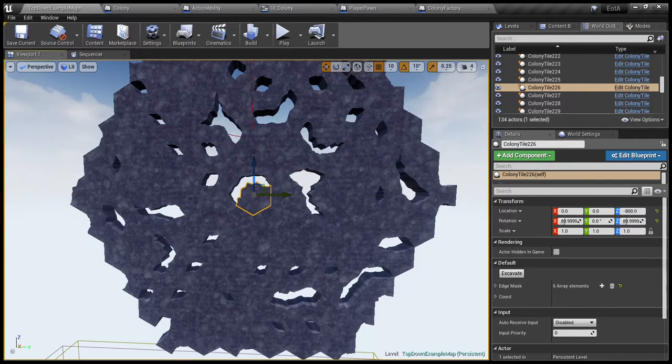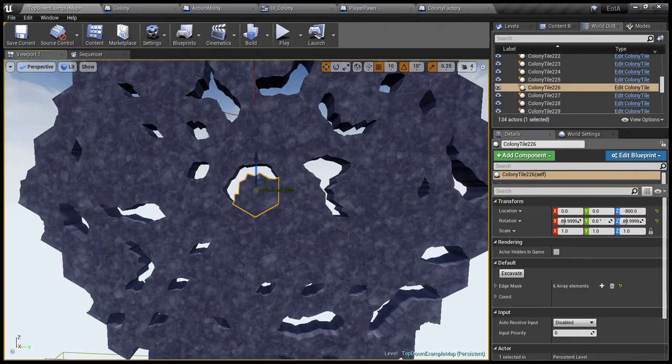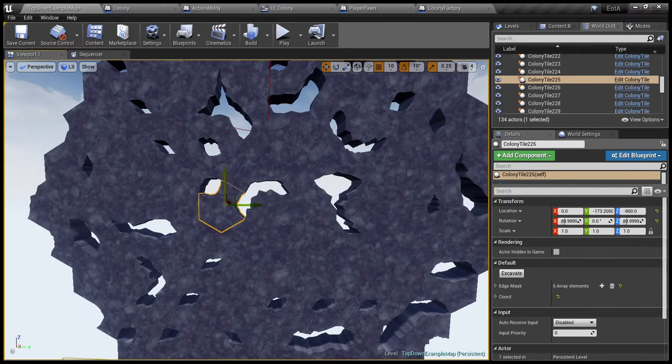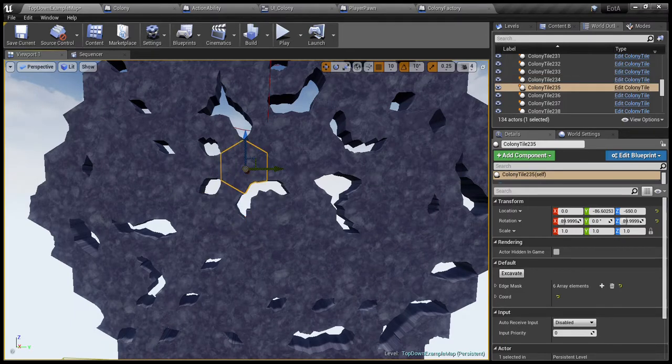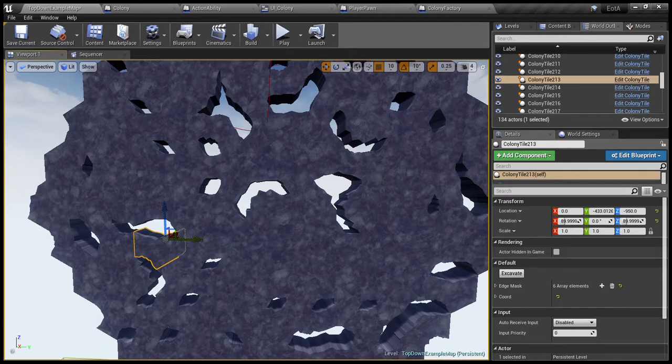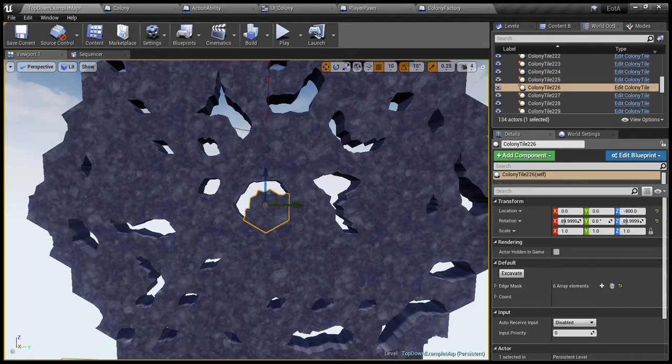There are the 14 basic tiles needed to provide all the possible combinations of bit string, and I've actually gone and made two sets, so 28 tiles in total. This is for the second feature, which I was going to show you as well. If I select a tile, you can see that it has another function exposed to the editor called excavate, and so the second set is for this excavated type.